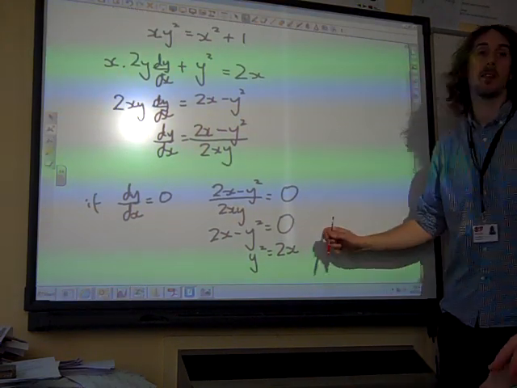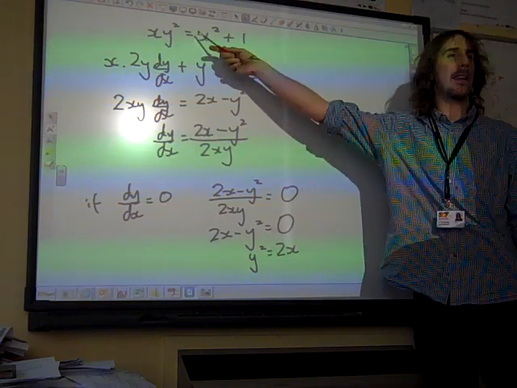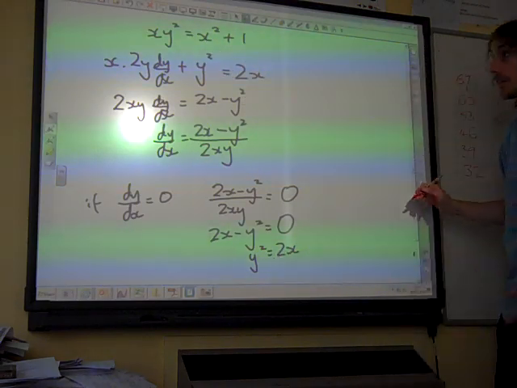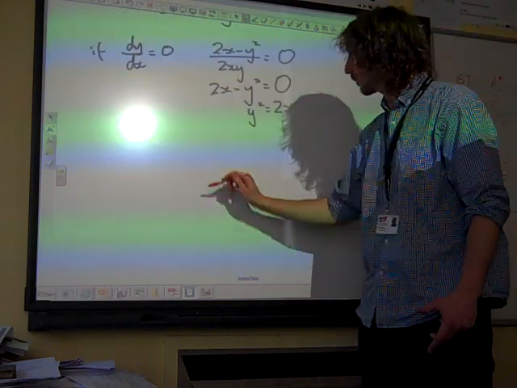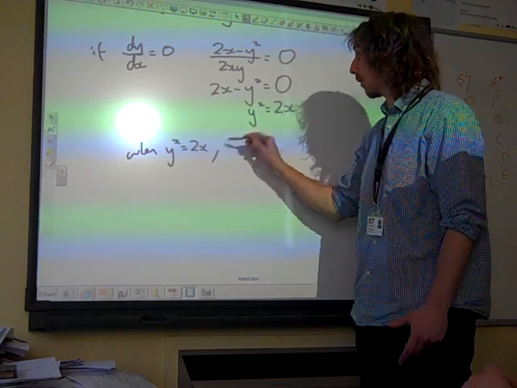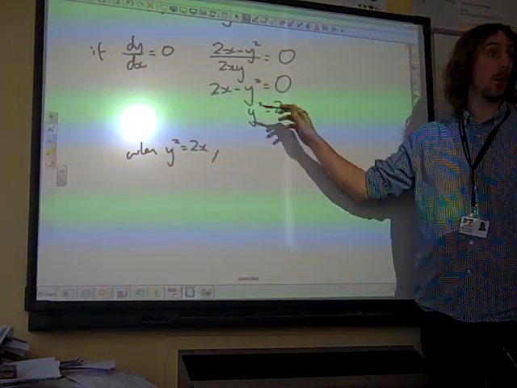Well, there are a few ways that you can go about doing this, but I think it's easiest, because y squared appears in the original equation, to use this. So we're going to say, if y squared is 2x, go back to our original equation. That's the condition, isn't it? That's the condition that we have a stationary point, if y squared is 2x.